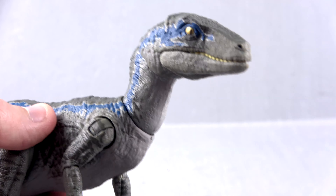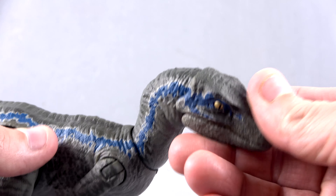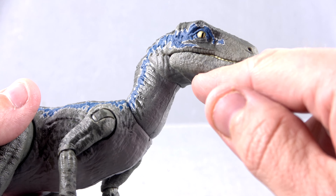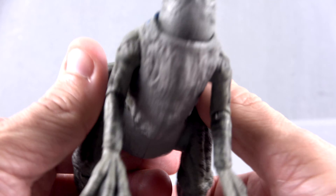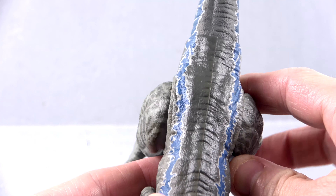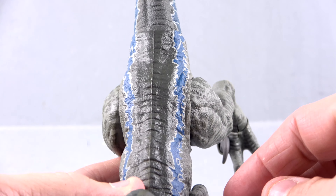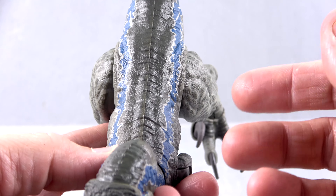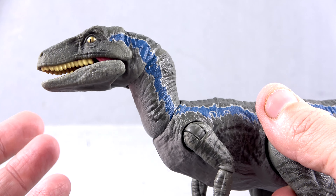You've got slight variation in the paint with some darker and lighter greenish-gray bits throughout. There's gorgeous detail in the face — a lot of personality in Blue, and I think they really capture it here. Gorgeous gold eyes, and you've got the blue section surrounding one eye whereas the other side doesn't have that, so it's nice that it's not symmetrical. When you look at the paint from one side to the other, the strips almost look the same, but at least up near the head it does get a little different.